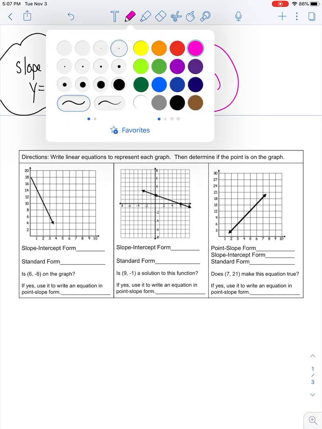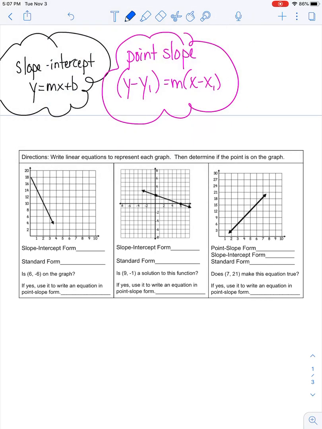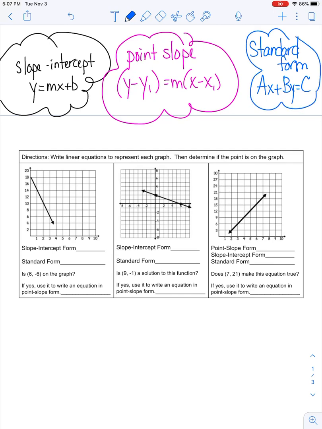And last but not least, we most recently studied standard form. The keystone, or the most important thing about standard form, is we have ax plus by equals c. When I think about this, I think about x and y intercepts, but I also think, okay, the x and the y are on the left side, and the constant, or the plain old numbers, on the right.